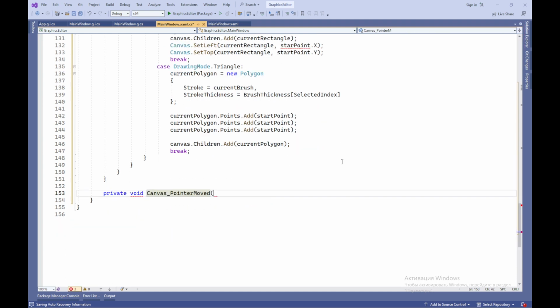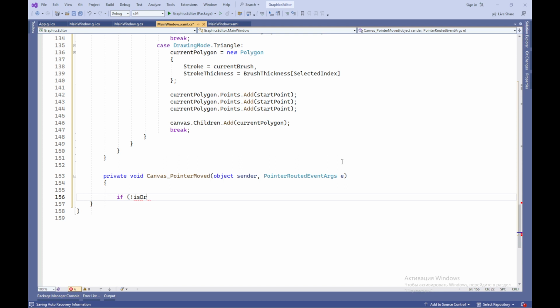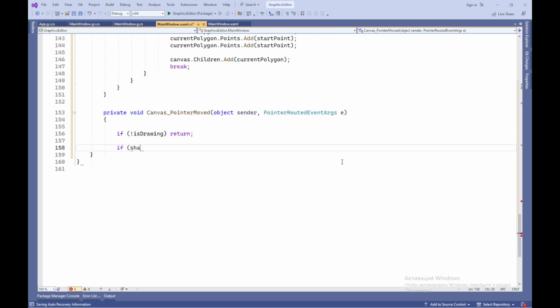Canvas_PointerMoved. This method handles the event that occurs when the pointer is moved over the canvas. Depending on the current drawing mode, it either draws or updates shapes on the canvas.